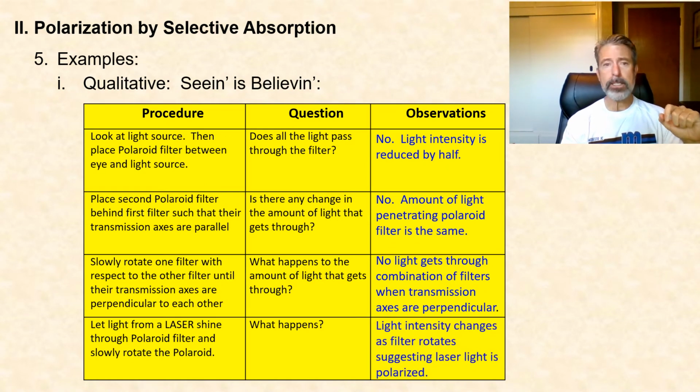So, as expected, we see that a single piece of Polaroid film behaving as an analyzer will eliminate polarized light when rotated so that the long chain hydrocarbons are in line with the electric field vectors of our polarized beam of light. Or said another way, when the transmission axis of the analyzer is perpendicular to the direction of the electric field of the polarized beam.